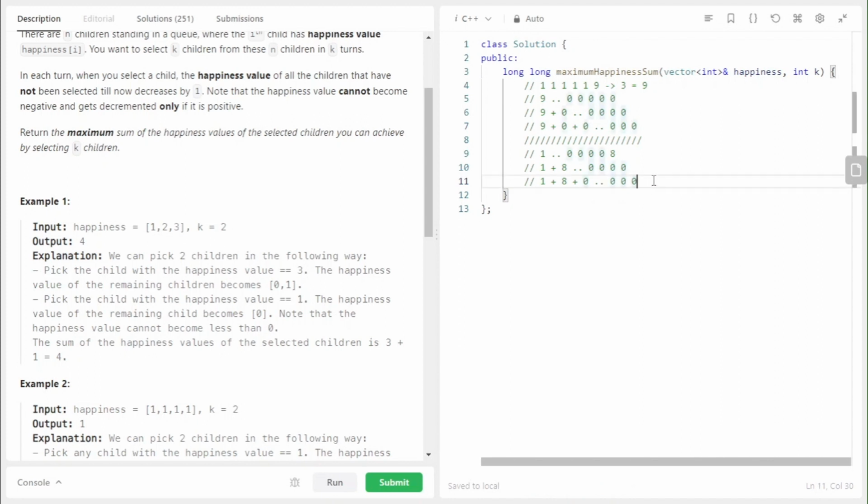But say instead of this 8, we had picked one of those zeros, another one, and this 8 would have become 7. And in the last step, say we pick the 7.